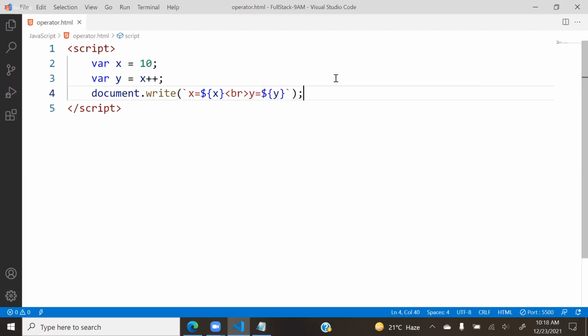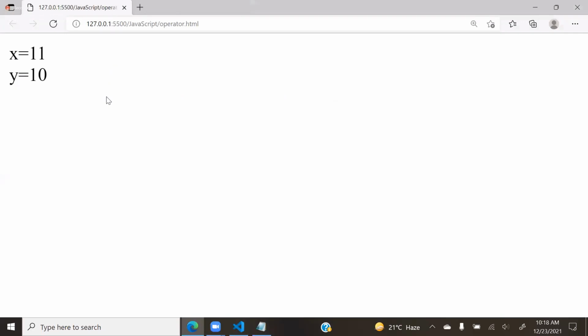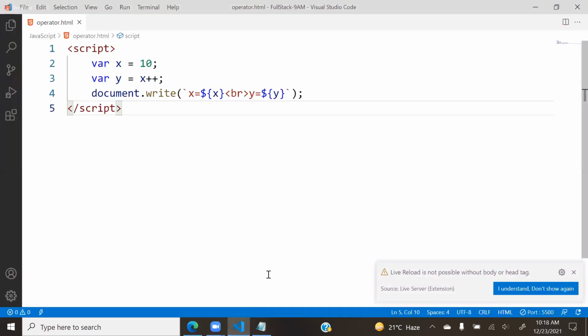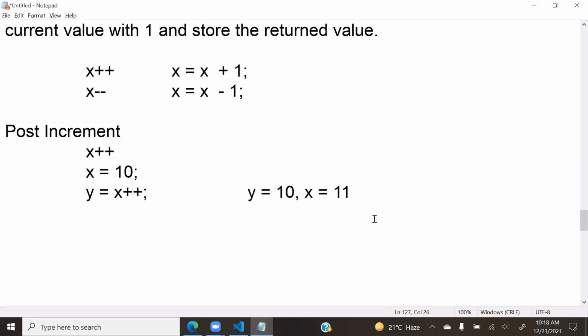We are printing the value of x and y, and it is going to print like this: x is 11, y is 10. So in post increment, it assigns and then increments. That is called post increment.